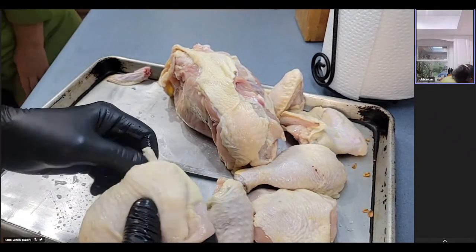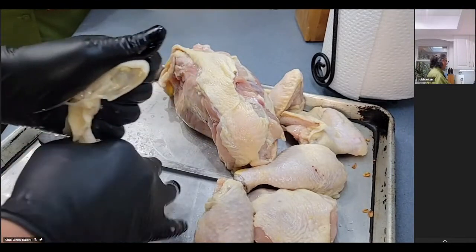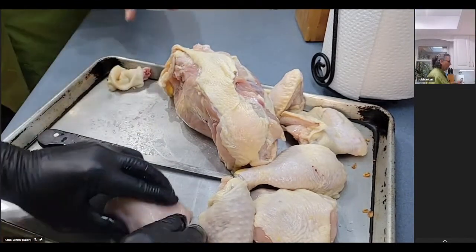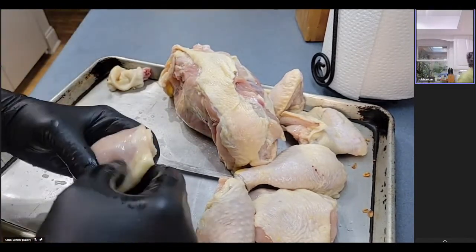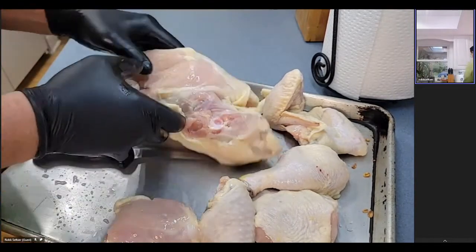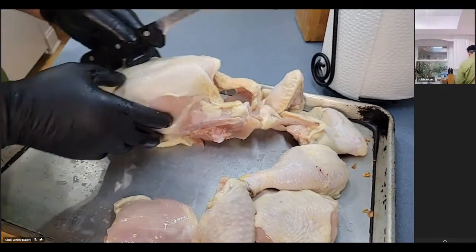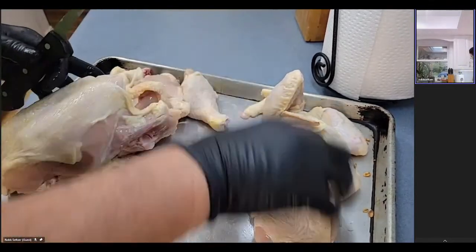Now we can trim away some of the skin if we wish. You know, the skin is where a lot of the fat is. Mindy would say, just do this. Say goodbye. You remember about boneless thighs, except for the breasts. We're going to leave that on, but we've lost a lot of the skin to the breasts. So, okay, now we have the breast. All right, let's push this up here.